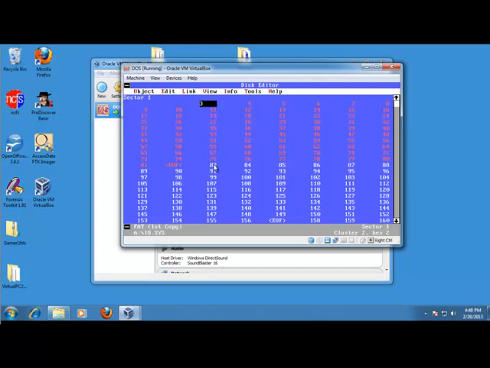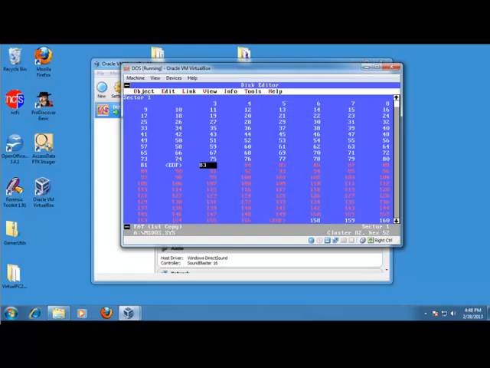Then we're going to see down here at cluster 83, or correction, at cluster 82, that another file is going to start. And so let's go ahead and do that now. I can go ahead and move it down. You can see that the label down at the bottom is still IO.SYS, and then all of a sudden I get down here and it says, oh no, this is now MSDOS.SYS. You can see that down here, right? And that we're in cluster 82.